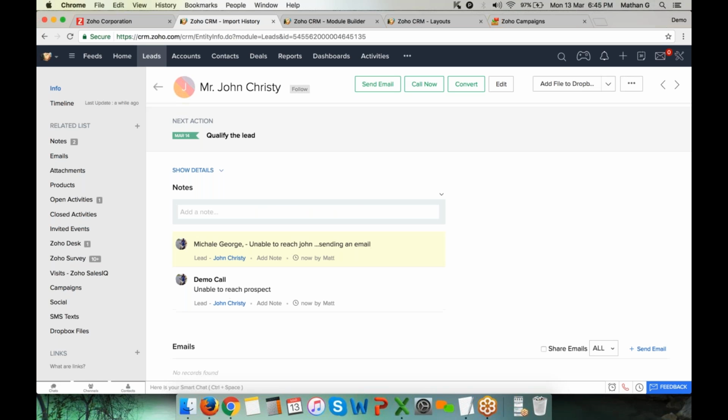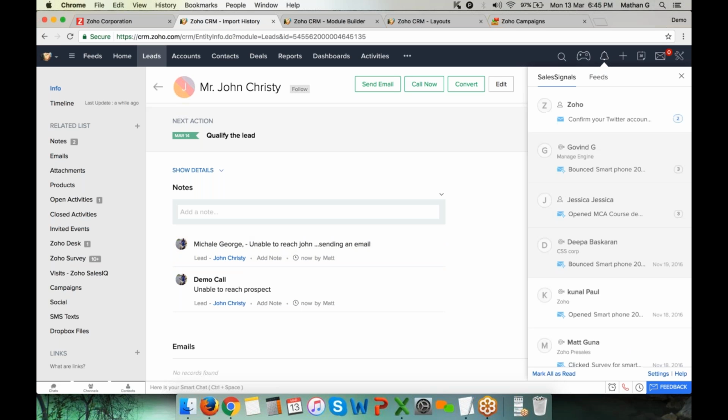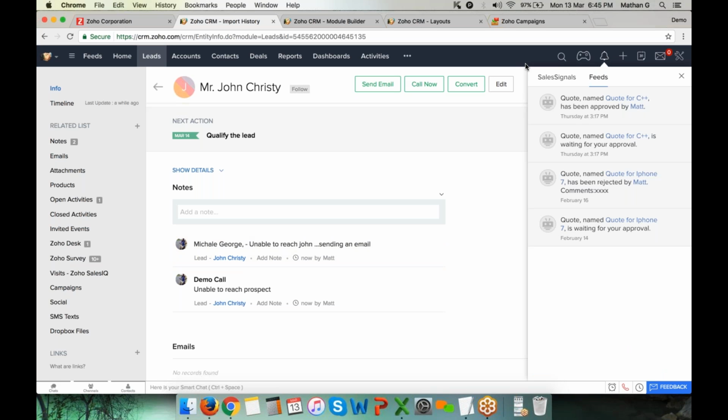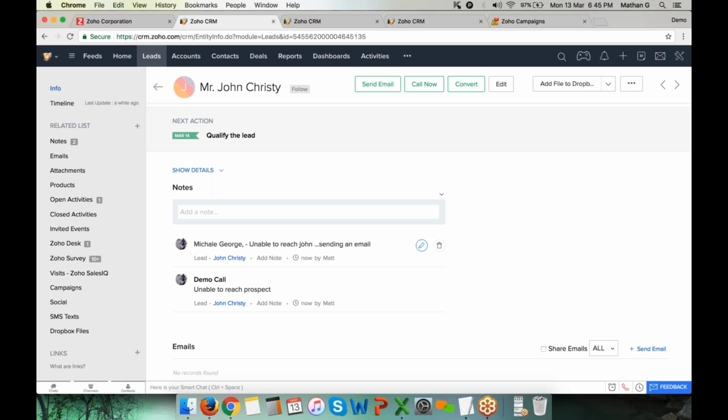When I tag Michael, he will get a notification here saying that someone has tagged him within the feed section. Moreover, he will also get an email alert from me saying that I tried reaching the prospect and was not able to do so. So just to notify them, I can use the option feeds within the notes section.